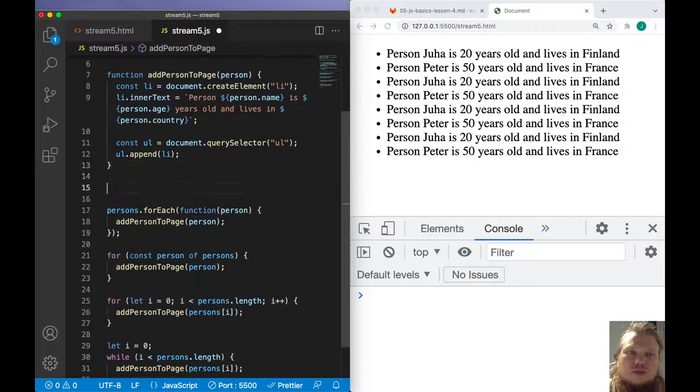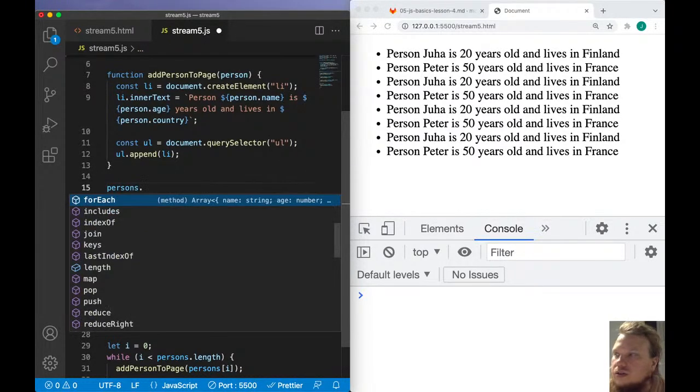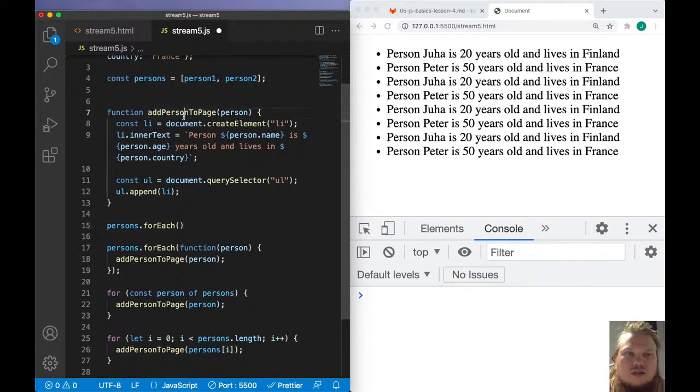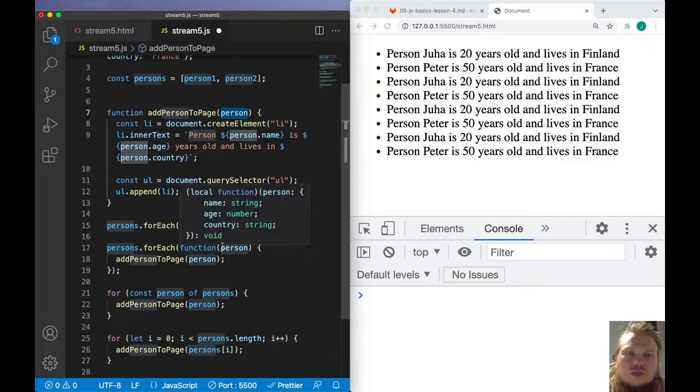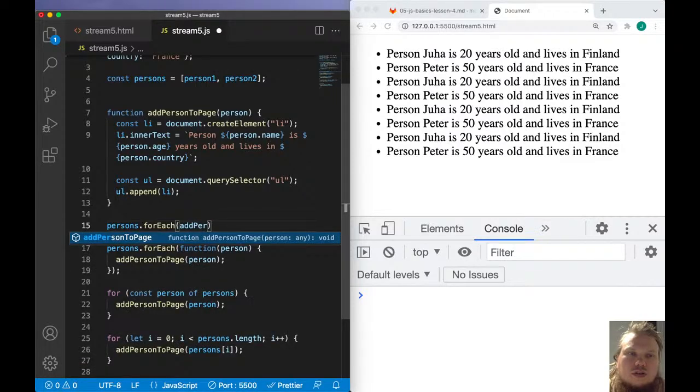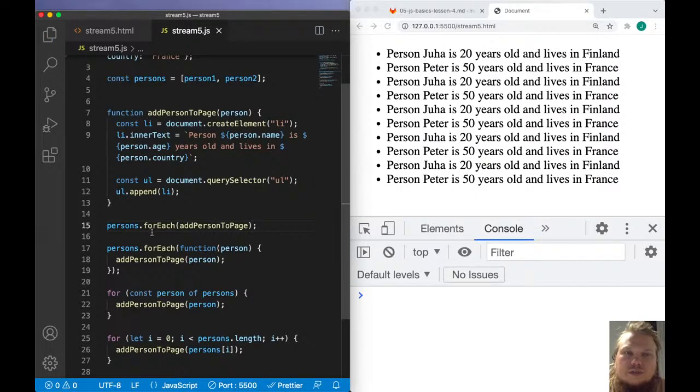I'm going to show you one more simpler way of doing it. So persons.forEach, and as we have defined a function addPersonToPage that only takes one parameter, which is the person itself, and you notice that we're repeating a bit here, I can just say addPersonToPage, and that's all I need.